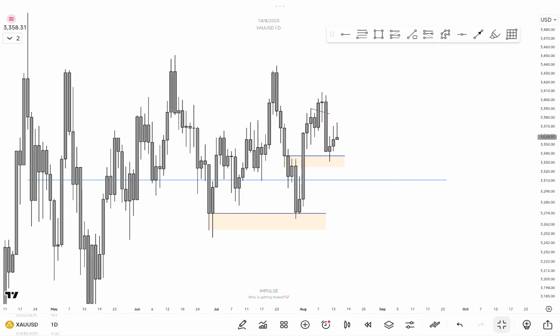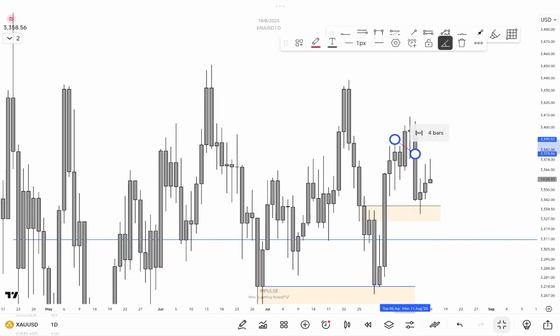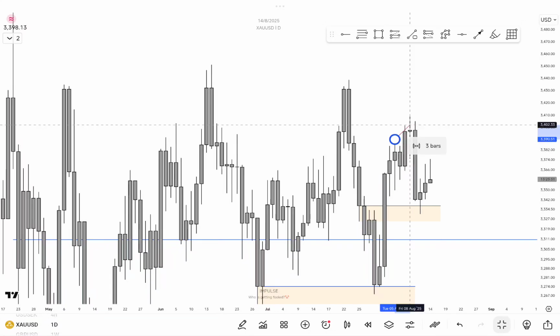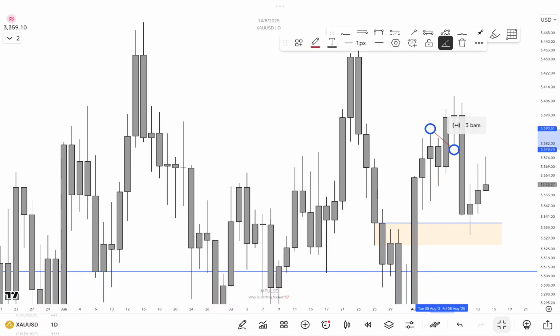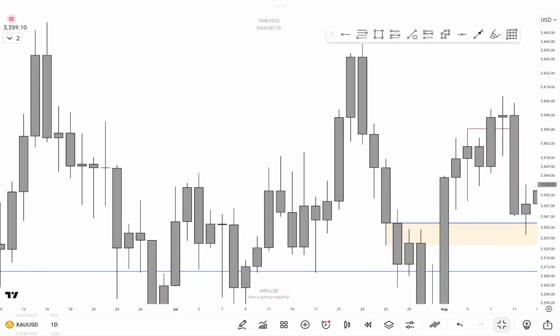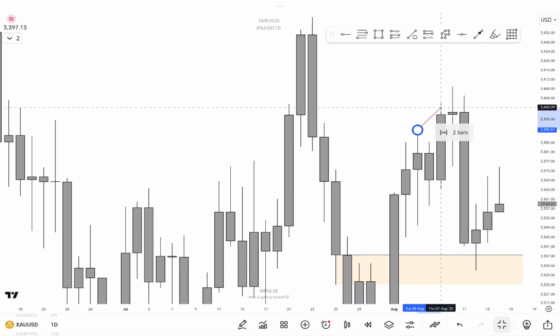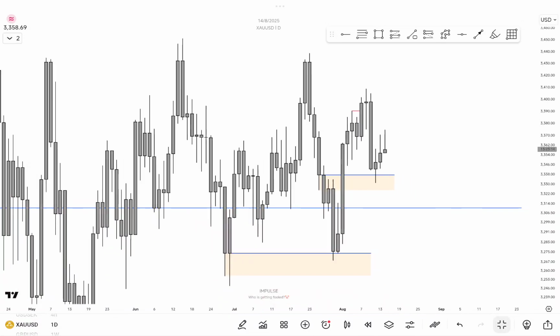Let's take those out. Those are distractions. So we had what? Sweep of liquidity over here. It might be confusing as to what is liquidity. The way I trade, I see liquidity as swing points. Right, those three candle swing points. That's what I see liquidity as. Yeah, because behind every swing point is liquidity.